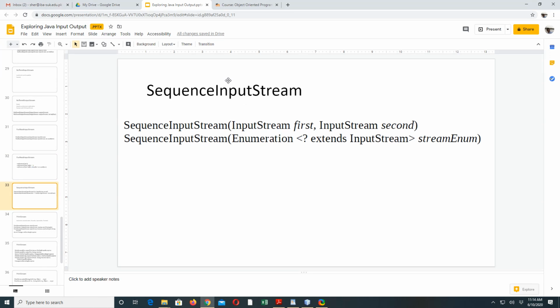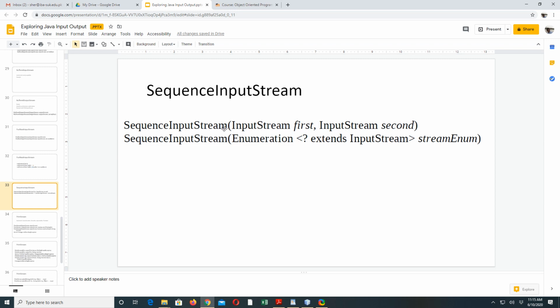Then we also have sequence input stream. The sequence input stream is nothing, just combining multiple streams. You can see here, if you want to open sequence input stream on 2 file input streams, there can be first file input stream, there can be second file input stream. Your first file input stream can be opened on, say for example, file 1, this can be opened on file 2.